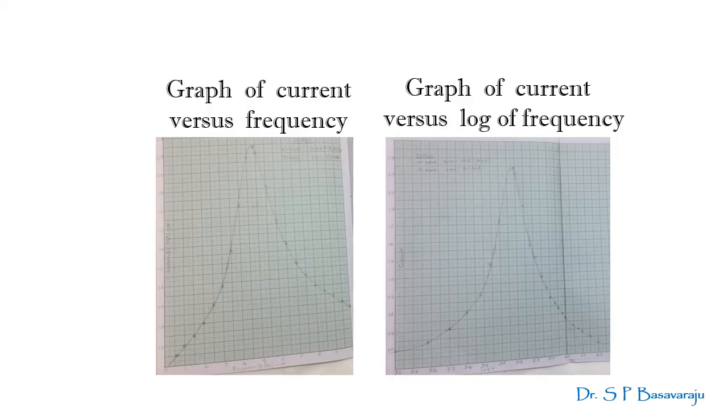There is an alternative to this task of calculating log f and then plotting. It's achieved by using what is known as a semi-log graph sheet. Its structure is different. Along one of its two axes, the lines are not uniformly distributed. The lines become closer and closer progressively so that the gap reduces logarithmically. Along the other axis anyway, it has markings at regular intervals. If you use a semi-log graph sheet, you can directly go for plotting the frequency without having to calculate the log f values. I am also making a video on what's a semi-log graph sheet and how to make use of it, which shall be on YouTube shortly.